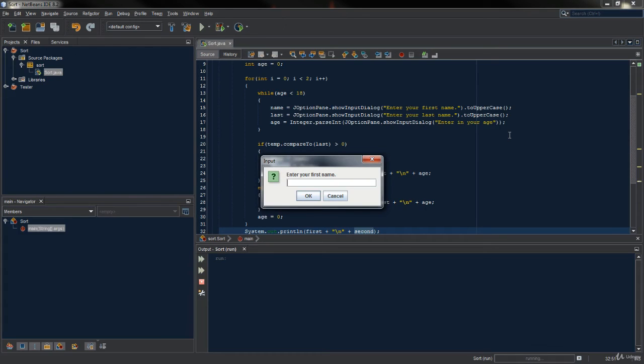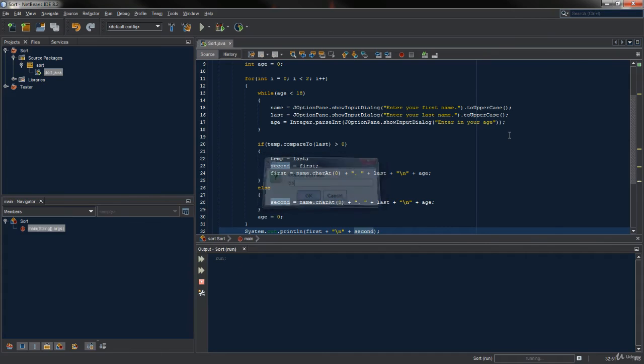And now the second information that I'm going to enter is going to be a last name that begins with A. So let's type in Steve again, Alpha. And the age, let's make it again less than 18, so 12. And it runs again. Our while loop is still performing correctly. So Steve Alpha, and let's say 56. And Alpha has been written before Bravo. There's the age, and it is the correct format. Everything is in capitals, the first letter of the first name. It is all working correctly.